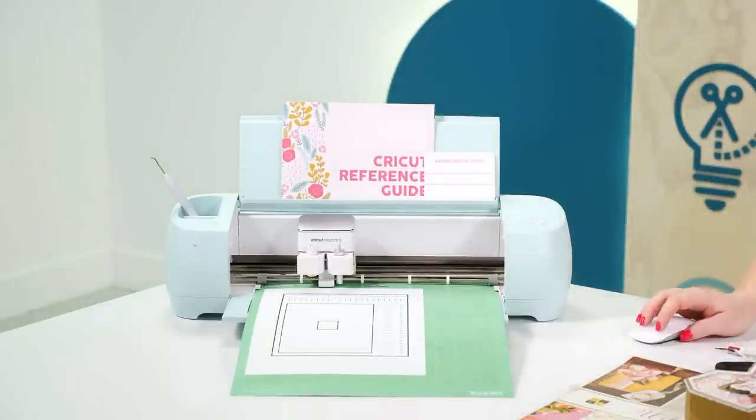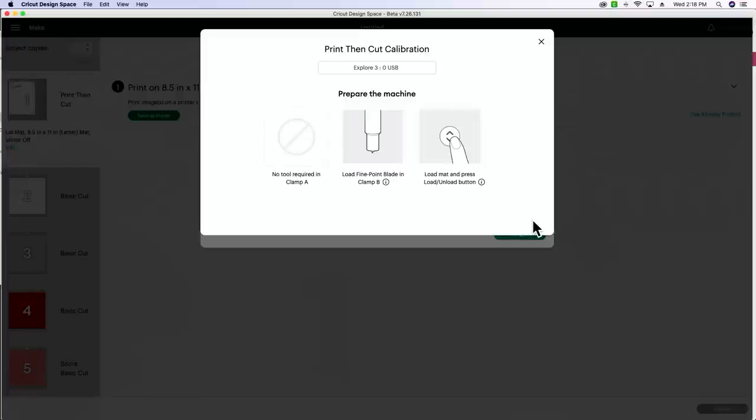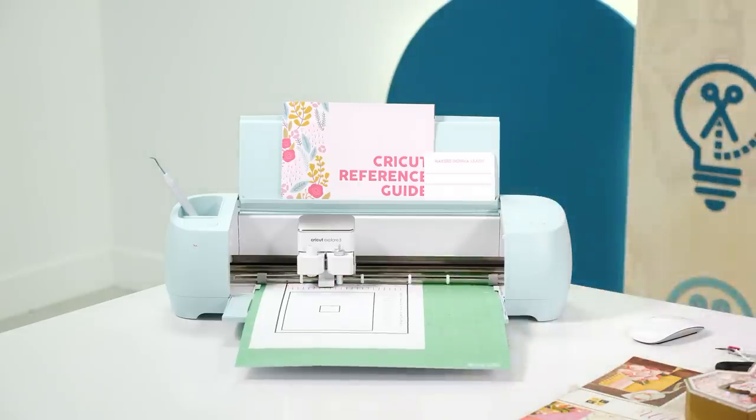Okay, we printed it. I'm gonna select continue. I put it on the mat. It's gonna connect and it's gonna tell me what to do. I'm gonna load it in and it's going to.